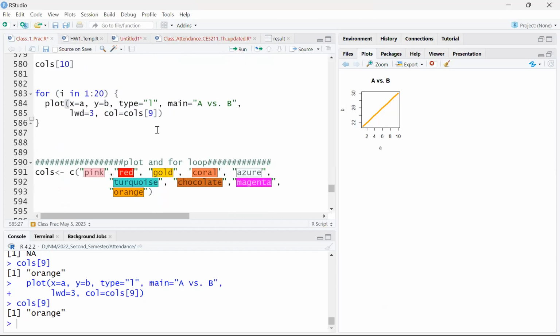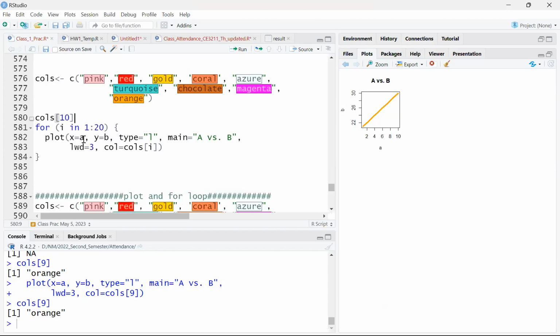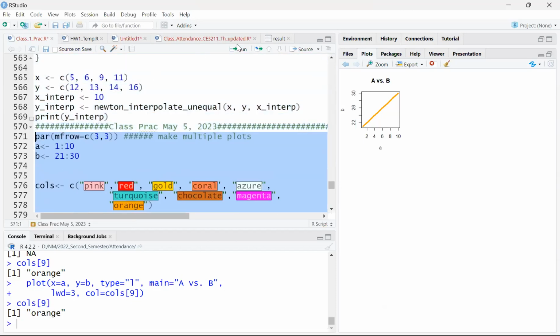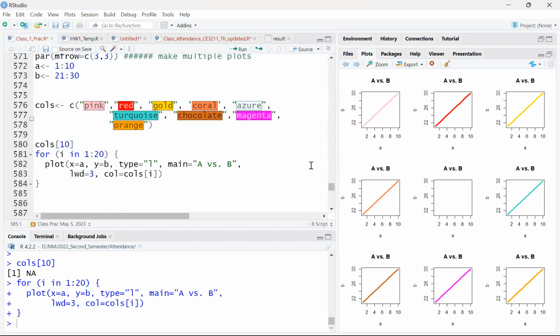If I run this loop, it will plot 20 times, but it will not change my color until I change it to I. Now I can feel that my for loop will work well. Okay, so let's try to run it in here.